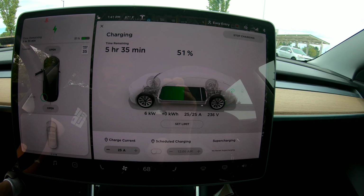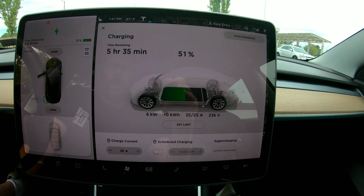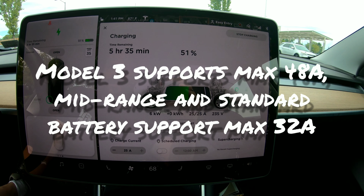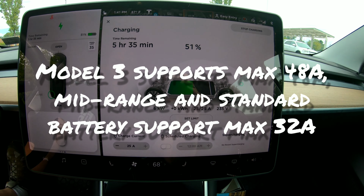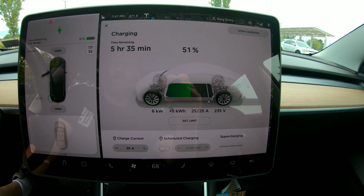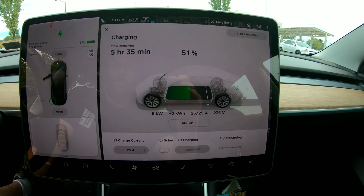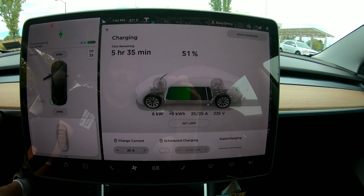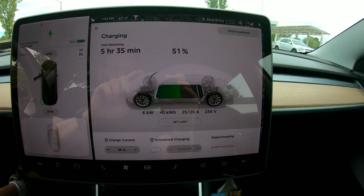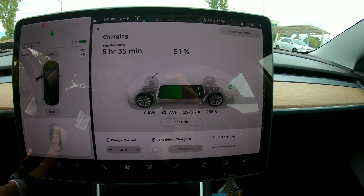If you have a Tesla wall connector at home, you can use higher amperage up to the maximum that the Tesla Model 3 supports, as well as the Tesla Model S and Model X. Some of the older Model S's and Model X's had higher amperage charging options available, which you can no longer get, and they can even charge faster. But that was kind of before the Tesla supercharger network was as expansive as it is now.